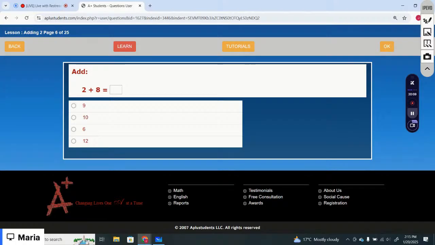Ten, it is. The correct option is option number 2. 8 plus 2 makes 10.